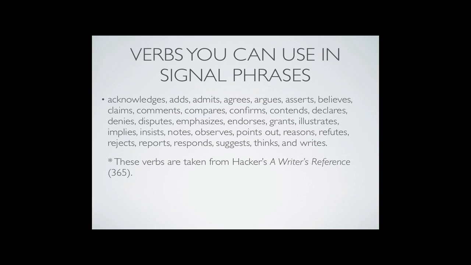Here are some verbs that you can use in signal phrases. And again, I suggest that you either pause here and write down all these verbs, or that you go and do a Google search on signal phrases and you can find lists of verbs that you might be able to use. So I really recommend that you write it out by hand, because of course by writing it, it really becomes more a part of you, or at least go online and print out a list of verbs that you can use in your signal phrases. But here are some that you can use depending on the context.